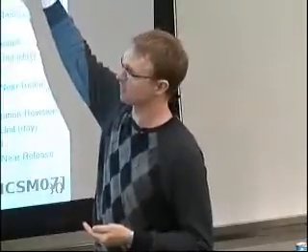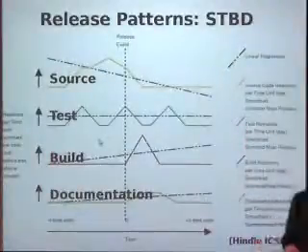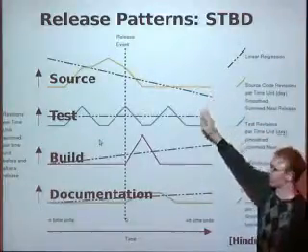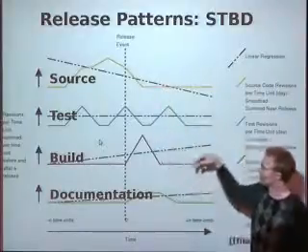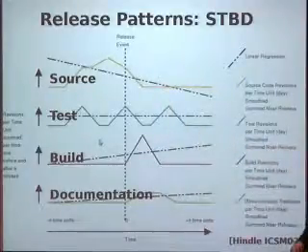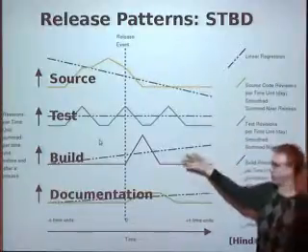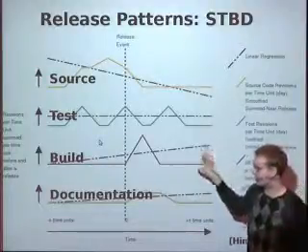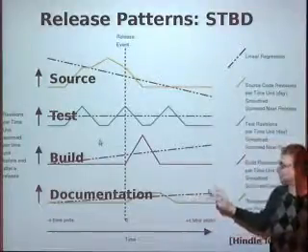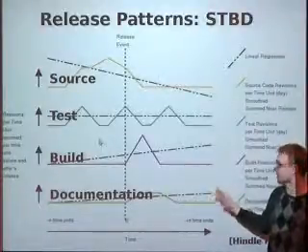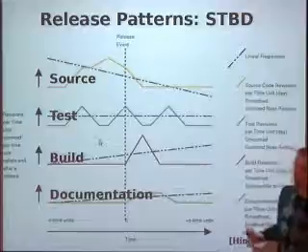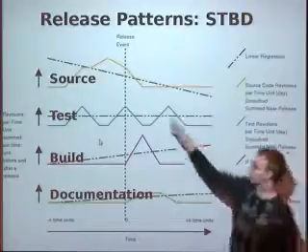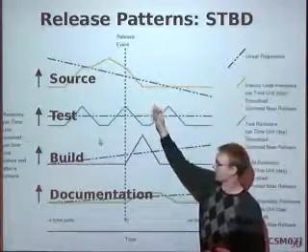In this case of release patterns, what we do is we take the revisions of the version control system over time, and we basically partition them by file type. So if it's a change to a source code, we suggest it's a source code or implementation revision. If it's a change to your benchmarks, to your unit tests, anything like that, we say it's a test revision. If it's a change to your build files, automake, autoconf, and your project files, it's a build change. And if it's a change to your user documentation or your developer documentation, it's recorded in the repository, we suggest it's a documentation change. Now, this doesn't sound that useful, but it actually is useful once you aggregate it in large, especially with respect to events like a release.